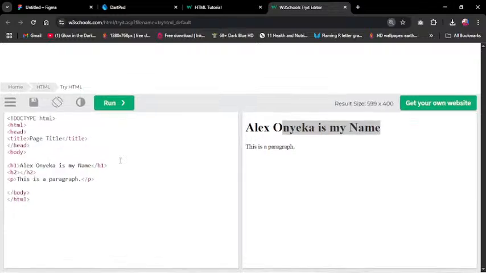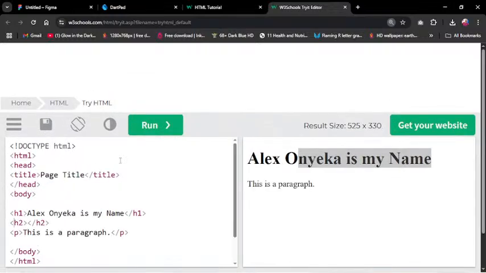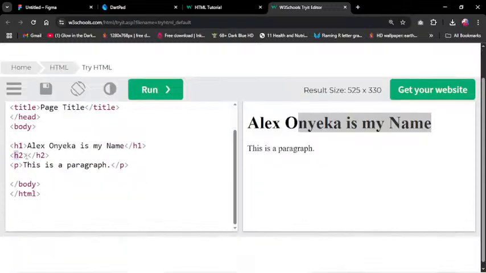Let me see if I can increase the screen here. You have to put smaller brackets and then H2 and close the bracket and open the smaller bracket again, like less than, use your slash, and then the text again. Whatever text you want to display, you write it in between the two tags, right?